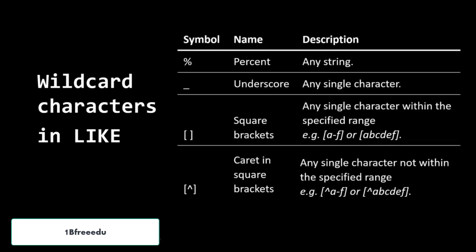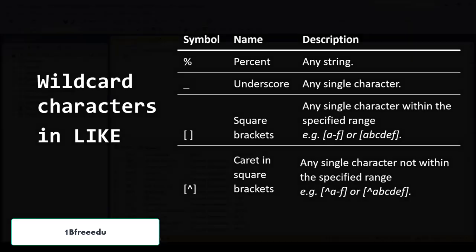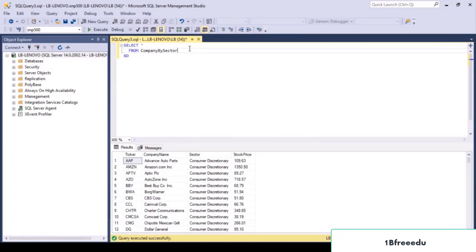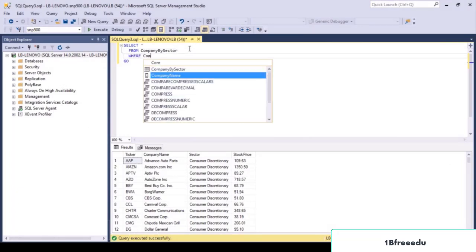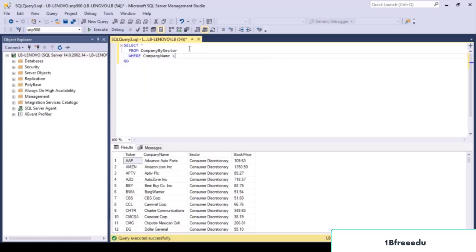Wildcard character is a special symbol which can stand for a certain range of characters. Here is the table of wildcard characters used with the like operator. The most used wildcard character is the % symbol. It represents any string from an empty space to a string with any number of characters. For example, if we wanted to find all companies with the abbreviation Inc. in the name, then we should construct the following filter.